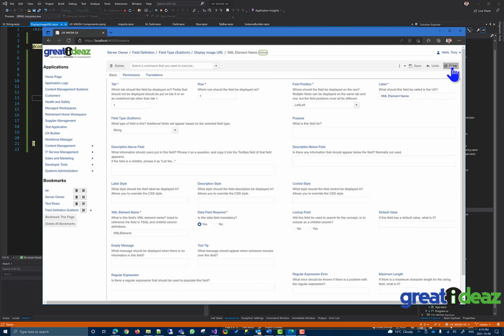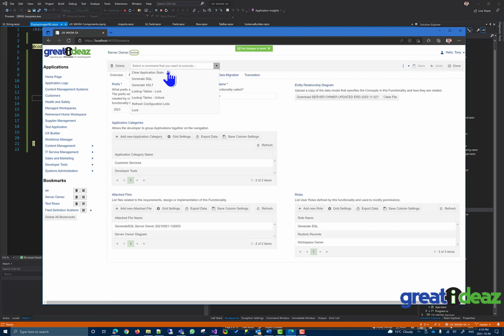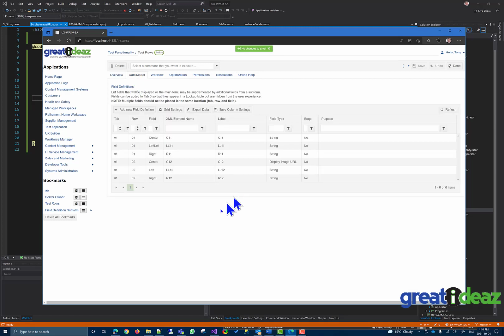going to be. So if I mark that as done, and then I go over here to my server owner, tell it to clear the application state, and then I navigate to my test rows and open up my data model, and I go to my display image URL field here.